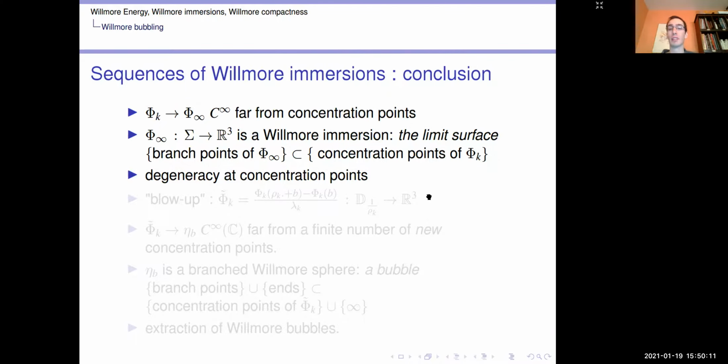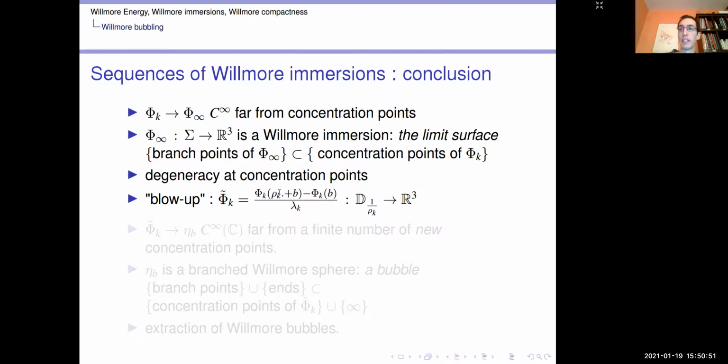So we need to understand what happens at these concentration points. And to do that, we're going to do a blow-up procedure. We're going to zoom on the parameterization at the concentration scale. We know that we concentrate some energy at a given scale rho k. So we look at what happens when we zoom at scale rho k. Except, if you zoom on the surface, we're only going to see the tangent plane, unless we rescale it. And we're going to be able to rescale it there by a factor lambda k that may make the surface phi tilde k non-compact. And this is because we're studying a conformal invariant problem.